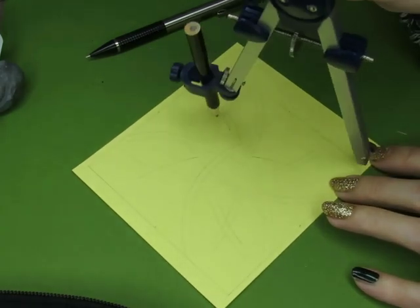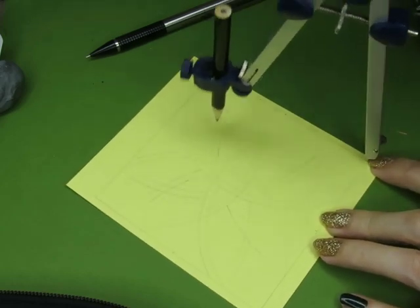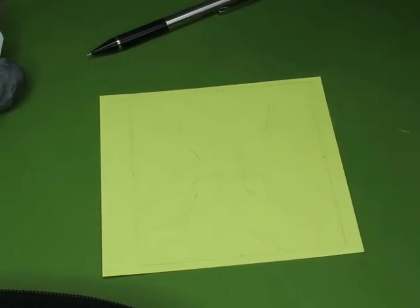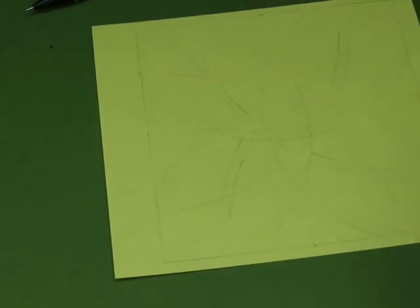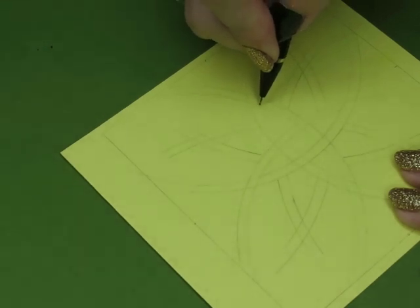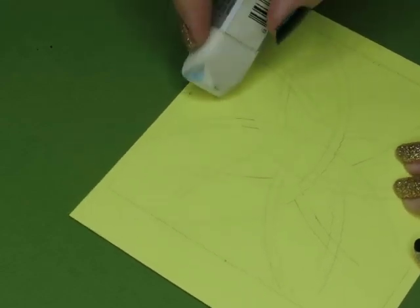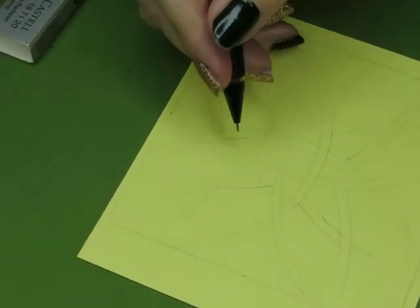Right. I don't usually make construction marks, do I? But we are constructing something today. What are we constructing today? I do not know. Well, we constructed something. Can you see any of that? It's really, really light, and I know that you can't probably see any of that, but I'm going to draw it now with pen, and I'm going to really try hard to think about my unders and my overs. I'm going to erase the unders. Really embrace the overs.